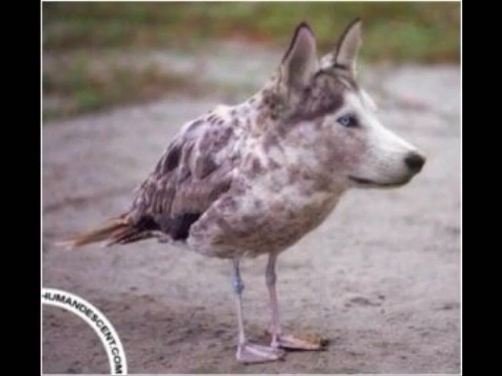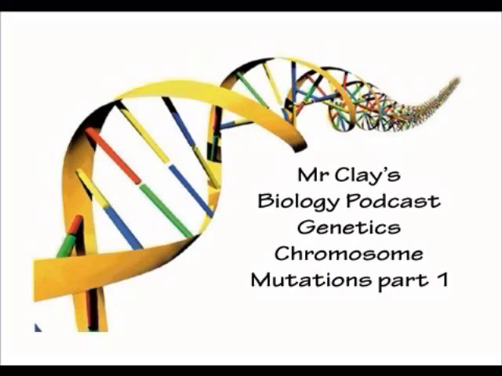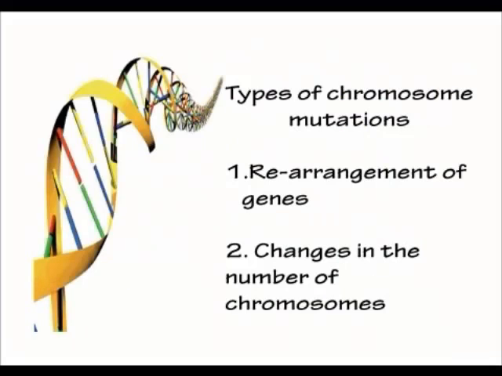The mutations we've talked about so far are the point mutations, or the mutations that happen to one particular gene. But today we're going to be looking at bigger mutations that actually affect whole chromosomes or even more than one chromosome. So without further ado, let's get into some biology. We've already defined a mutation as a change in the DNA molecule that is permanent — a change in the order of bases that is permanent. We looked at examples of how that can happen with substitution, inversion, deletions and insertions in gene mutations. However, it can also happen in chromosome mutations.